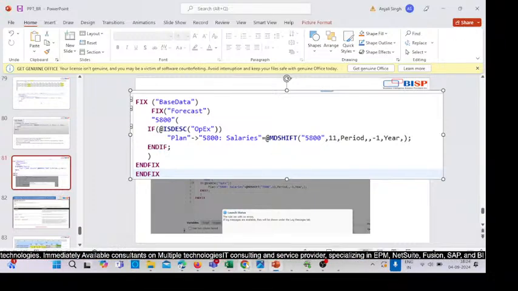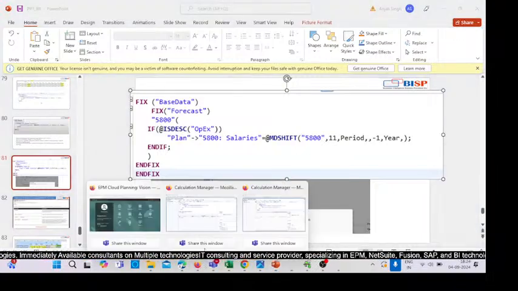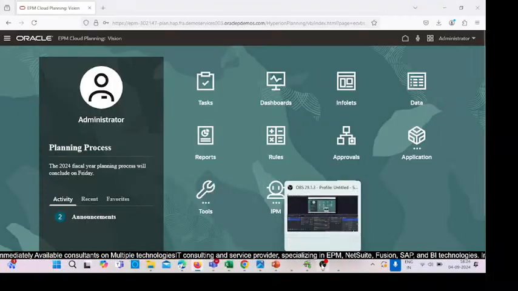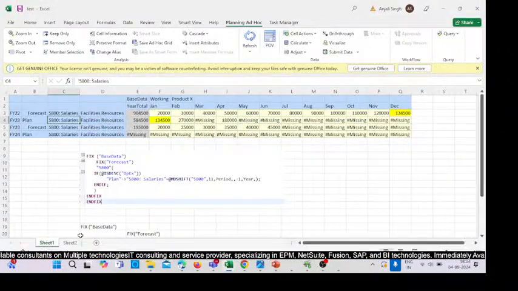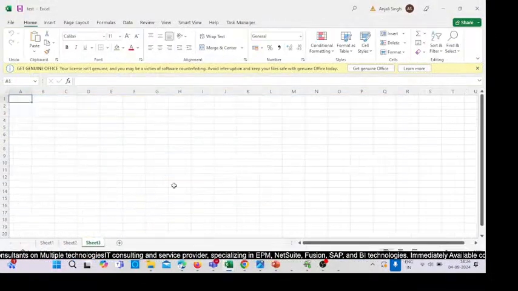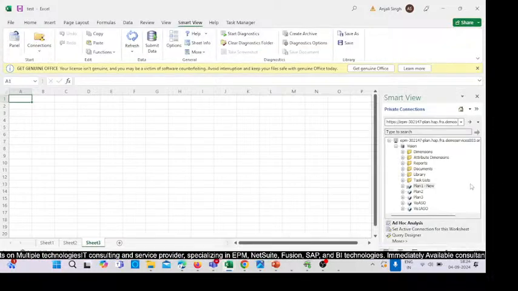Okay, so move to the application, and I have already shown you the requirement. This is what we want to calculate. In the next sheet I will reconnect it to plan 1.